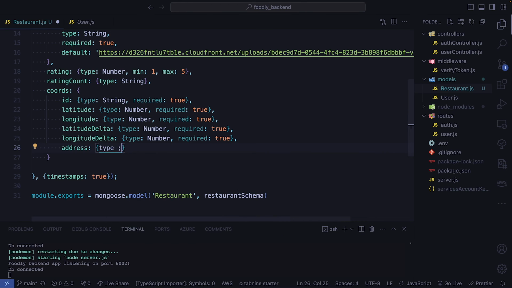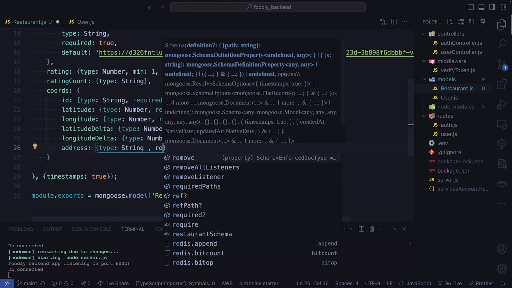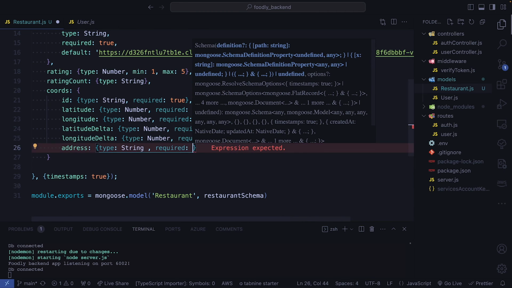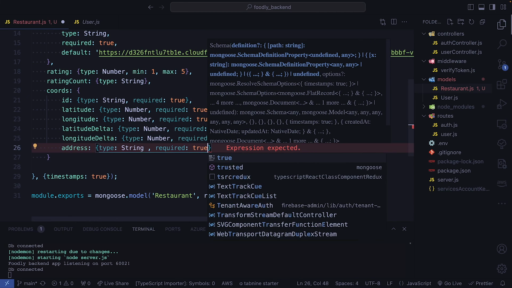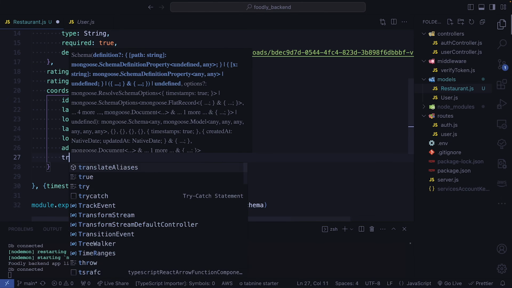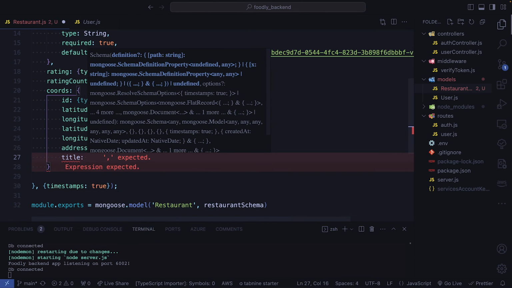So for our address, we're going to have a type, and our type is going to be of type string. And this address is going to be required. So we need to set the required boolean to true. And here we need a title. So I'm doing this because I need to use this data inside of our map. Okay, so when we're in our map, we don't need to get the data from somewhere else.